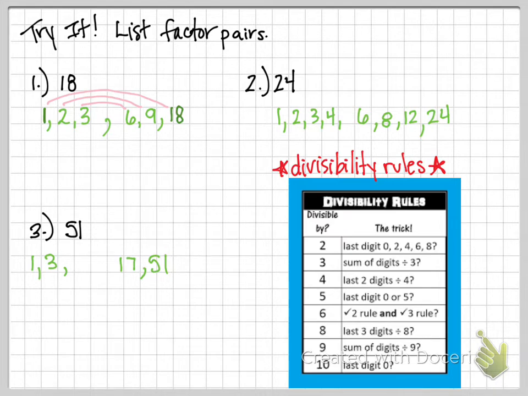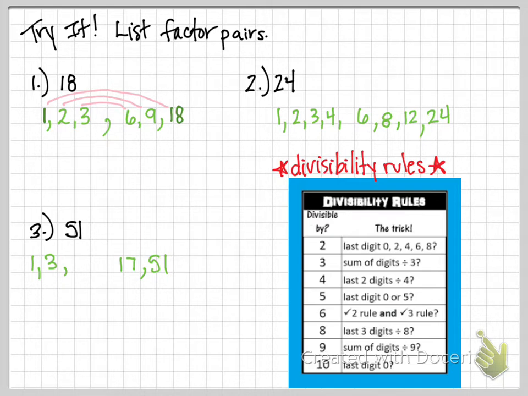Okay, so 51 we said is divisible by 3. The divisibility rule for 4 is that the last 2 digits would be divisible by 4, so we'd actually have to check this. Is this divisible by 4? Did anyone try to do the math? No, 4 doesn't go in. 5, any number divisible by 5 must end in a 5 or a 0, so is this divisible by 5? No. Divisible by 6, it has to be divisible by both 2 and 3. Well, it's not even, so it's not divisible by 2, so it's not divisible by 6.